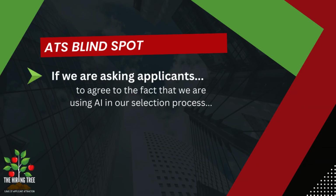During the application process, how things have already evolved, if we use AI to make decisions on applicants, we actually have to let the applicant know up front that we are using an AI model, and they basically agree to that, right? So we have to be transparent about that up front when an applicant is submitting their application to begin with. Now think about some of the operational consequences here.